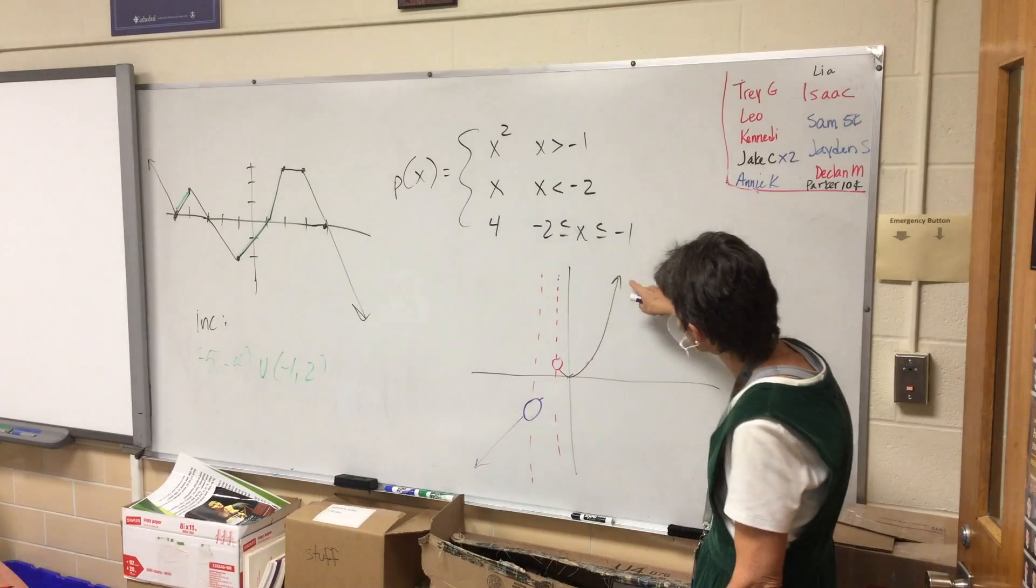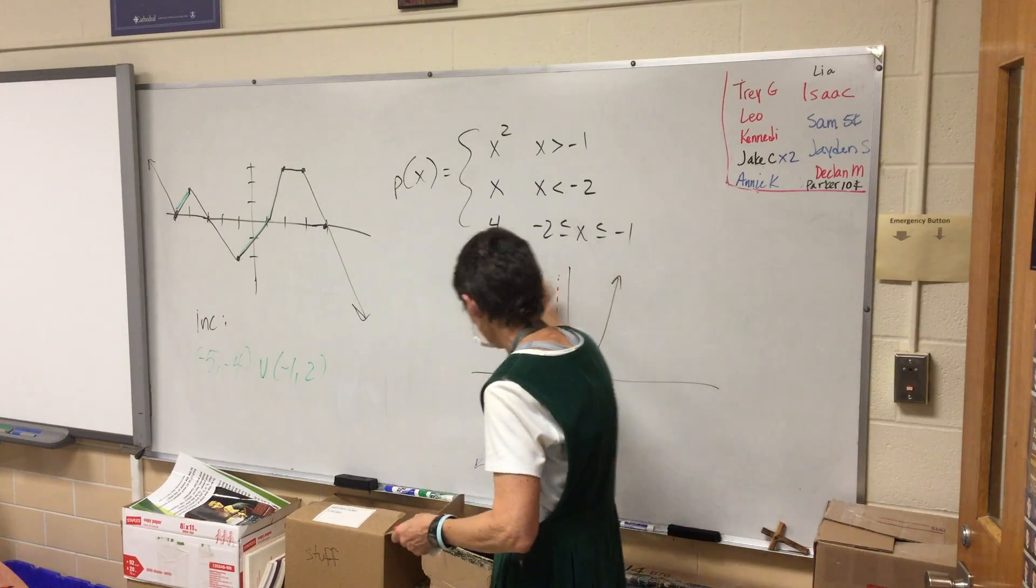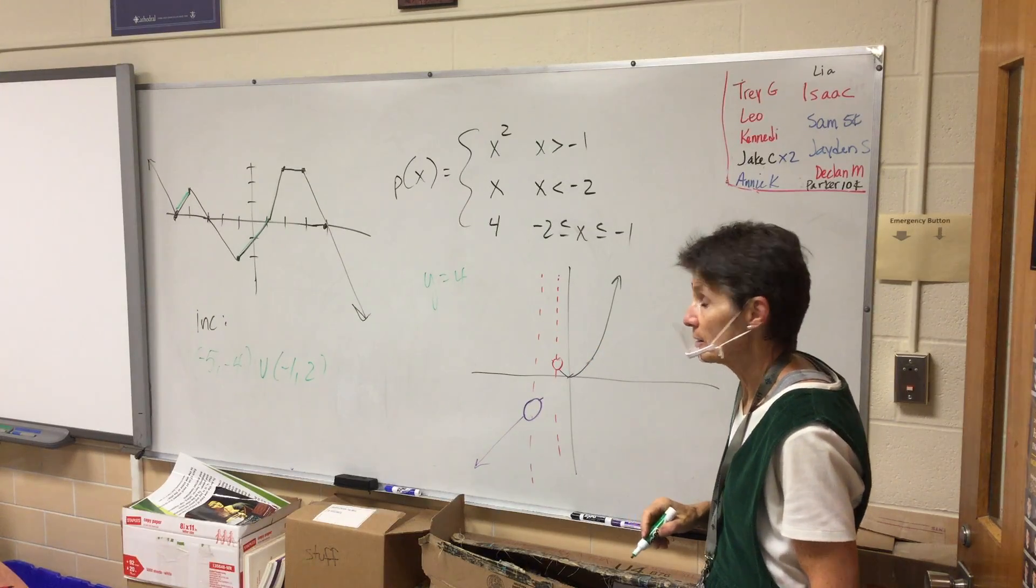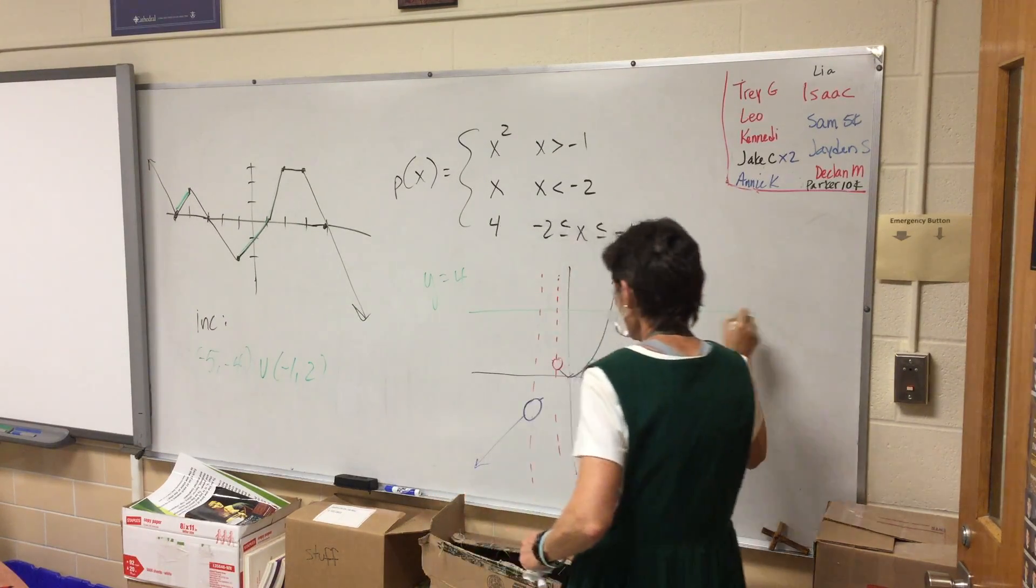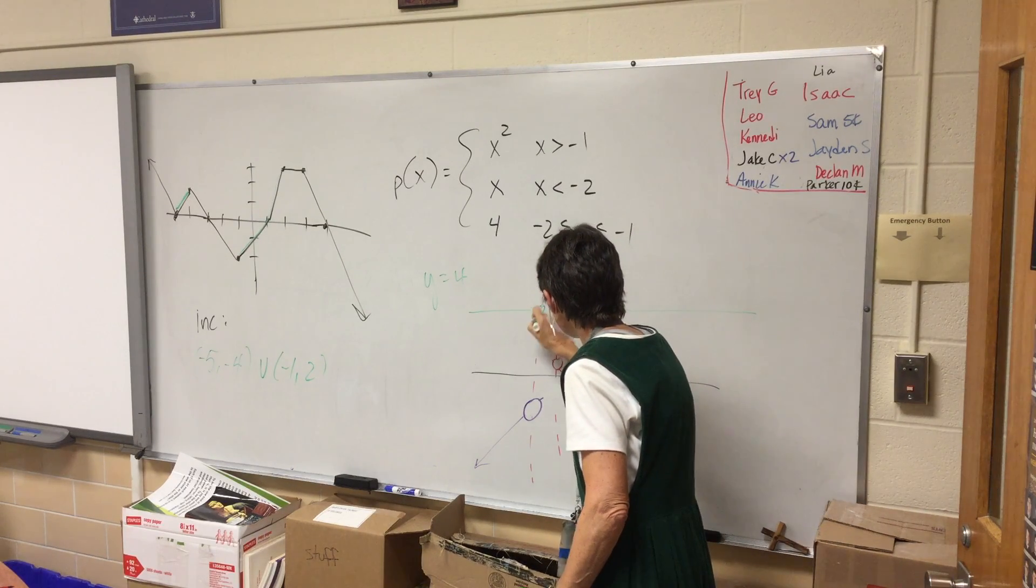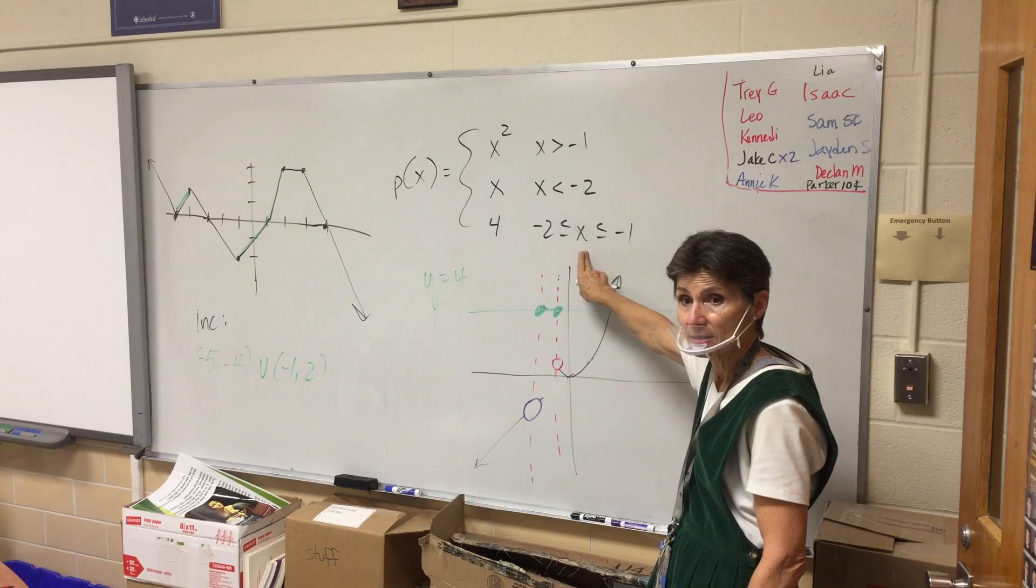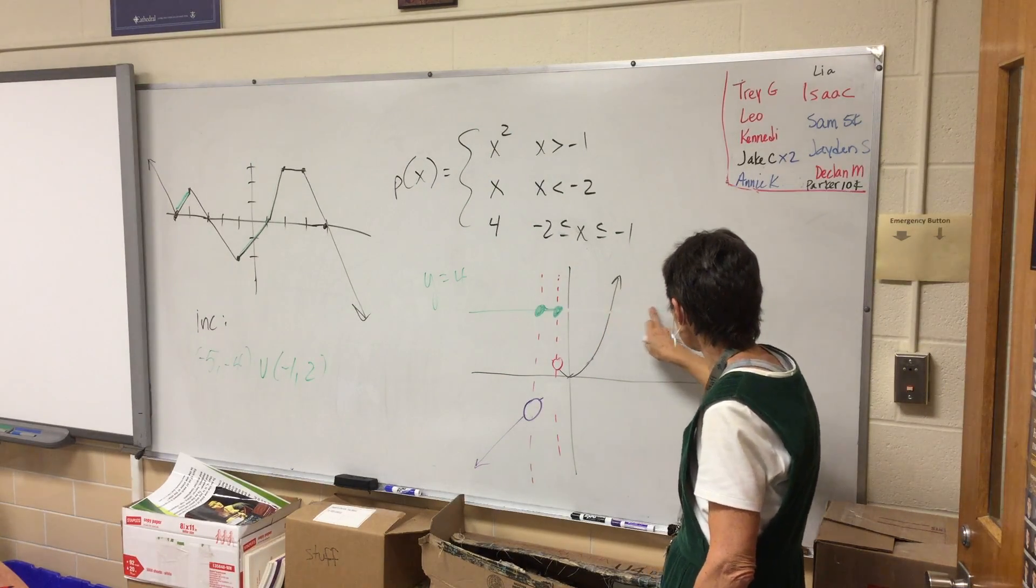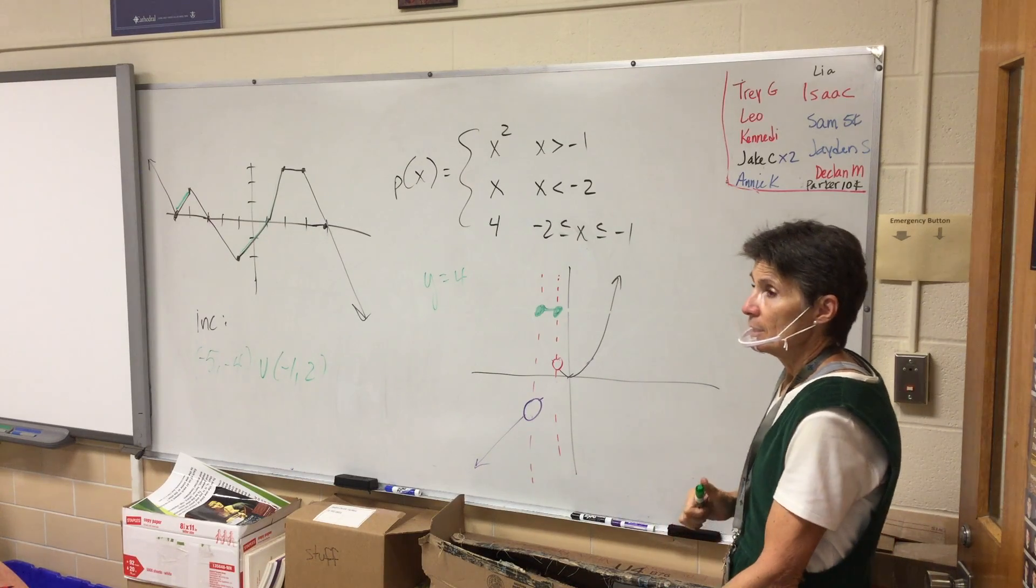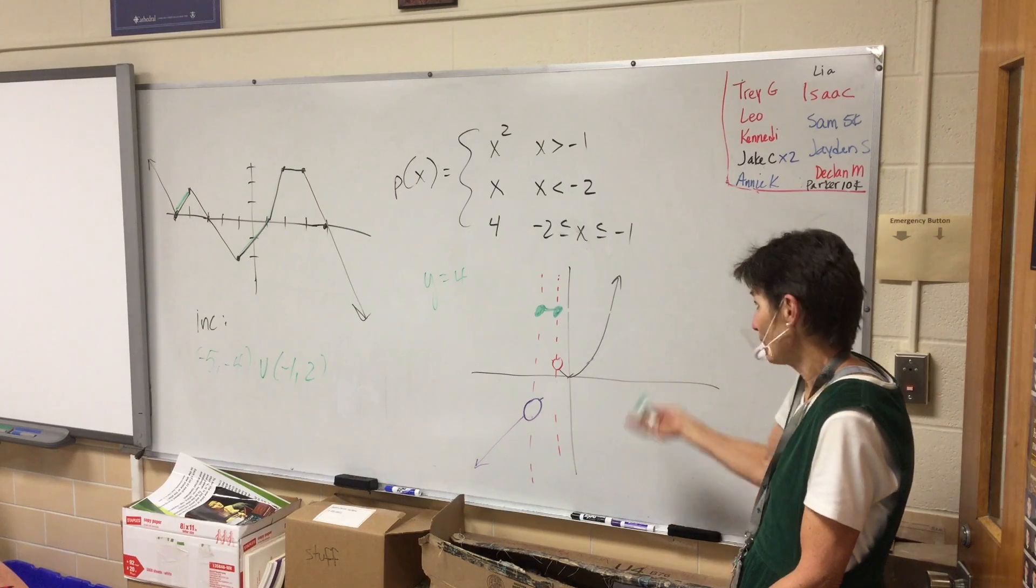So now I've got the right half of my parabola and the left half of my line. But what's going on in between these two? It says y equals 4. What shape is y equals 4? It's a horizontal line. So at 4 up here, there's that green line. But I don't want the whole line. I only want the part of it that is between these two dots. Look right there, is that what that says? So we're going to get rid of all this and we're going to get rid of all that. And that's our answer. Now they end up looking all funky and they're overwhelming. If you try to do it all at once, but as long as you do it one piece at a time, whatever happens, that's the answer.